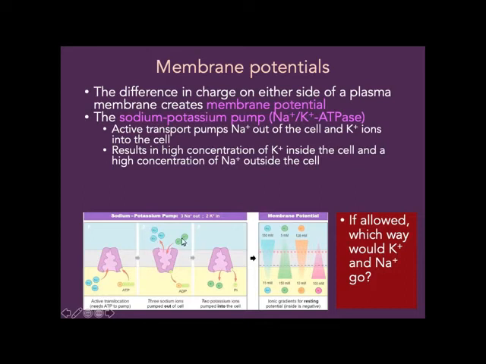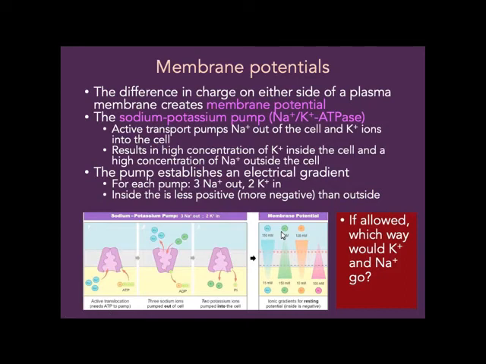And when it does that, it allows 2 molecules of potassium to enter, and so then those can go in this way, and when the 2 molecules of potassium come back inside, that releases the molecule of phosphate, which allows this pump to work again. So this process basically puts 3 molecules of sodium over on this side of the membrane and brings in 2 molecules of potassium, okay? So this pump is creating a gradient where it has a lot of sodium over here and a lot of potassium over here. So you get a lot of potassium inside of the cell over here and a lot of sodium outside of the cell.